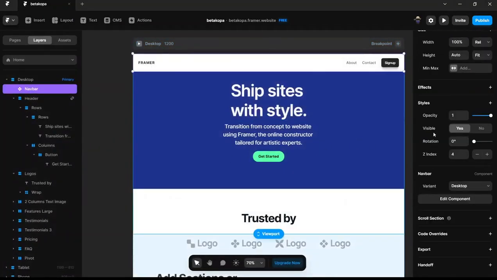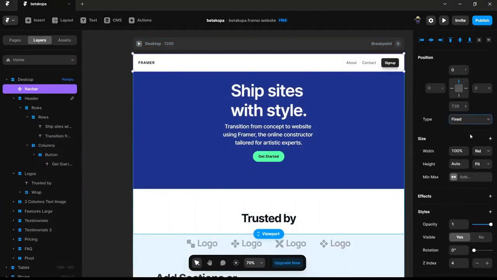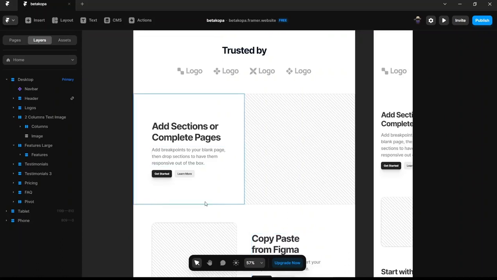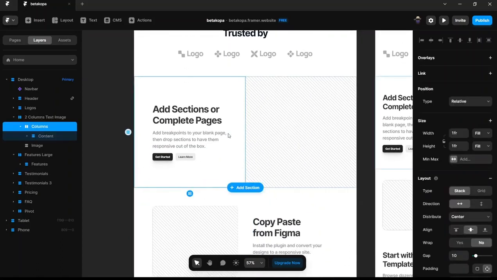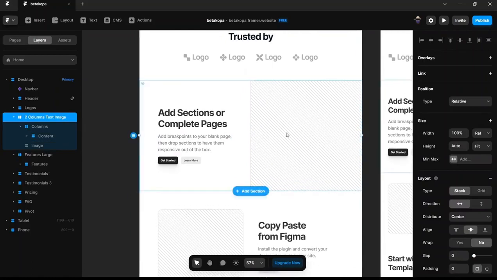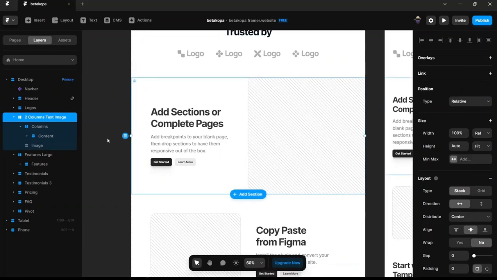We could also work with sticky. You could stick to the top, stick to the side. You click on the plus sign and you see different areas you can stick to. So now for sticky, we are going to make some changes. For us to create sticky, there are a lot of parameters that we'll have to meet to make it work. But we're going to make some changes to the sections we have here.